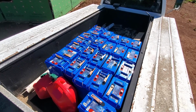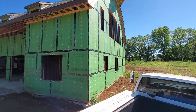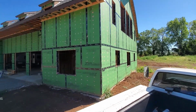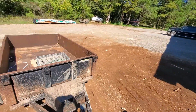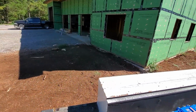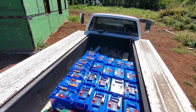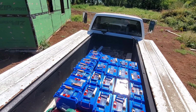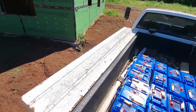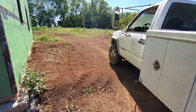To get these up into that second floor there, I'm not going to carry them up the stairs. What I'm going to do is I brought a pallet. So I'm going to take that pallet, drive around the backside, and then load several up on the pallet and use the skid steer to raise them up almost to where they need to go in at. So walk over there and show that real quick.